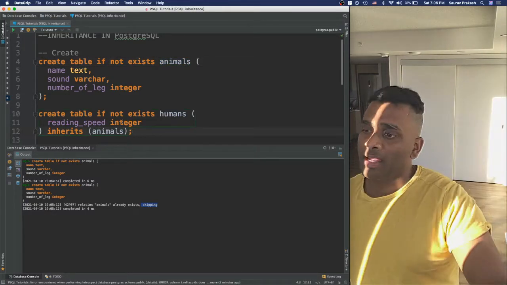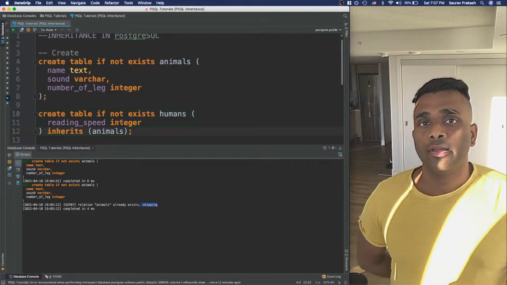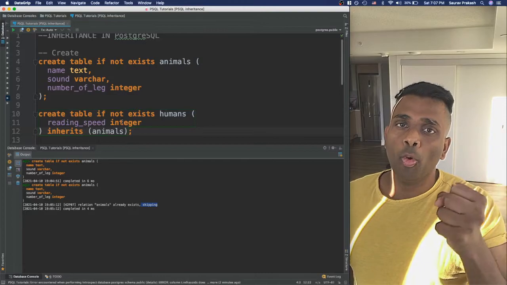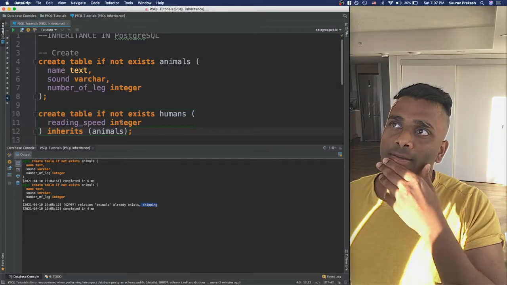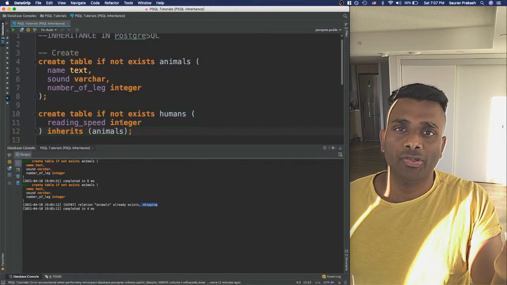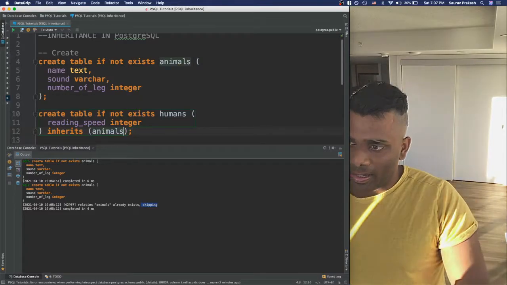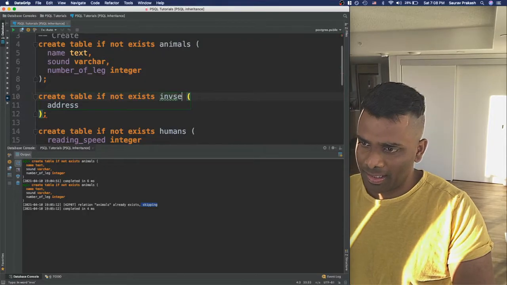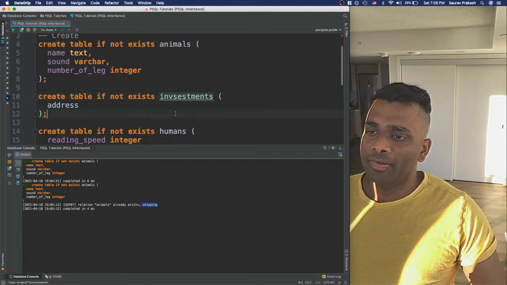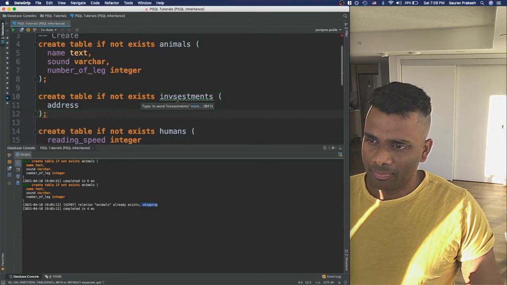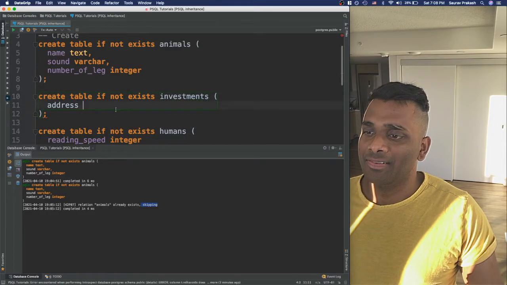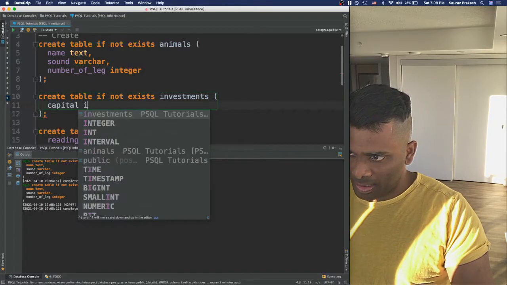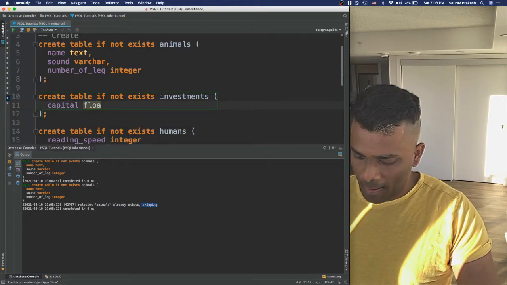PostgreSQL gives us the capability to reuse multiple tables and create a hierarchical structure from multiple tables. So let's say I also have investments. Investments, all right, and in investments, capital is, let's say, a float.